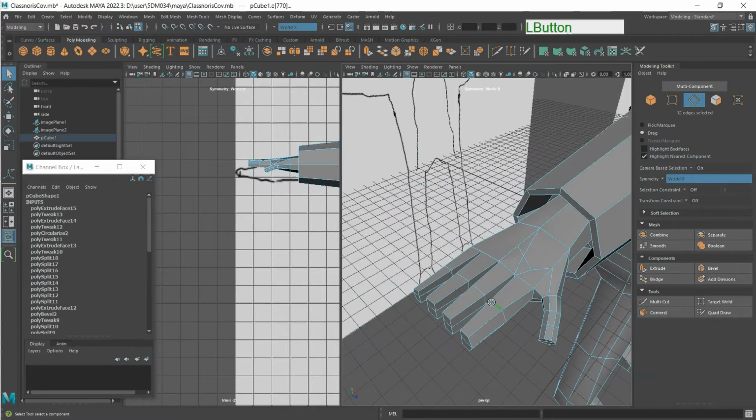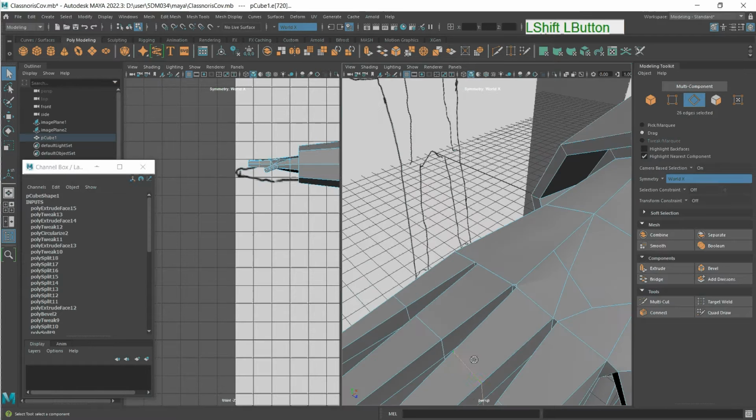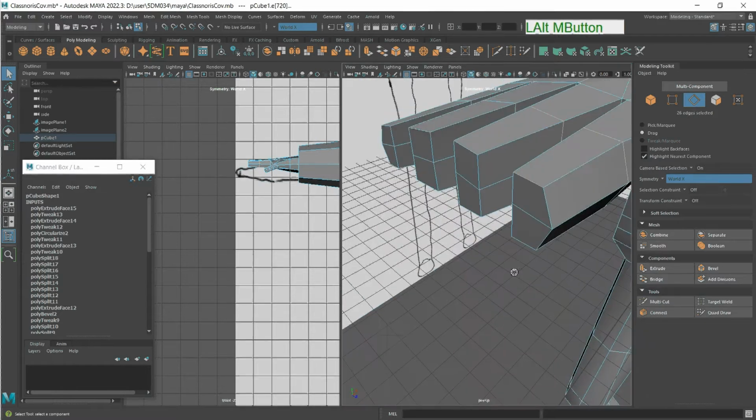So double click for a ring, or for a loop, sorry, shift, double click to add in. I don't know if this will, no, see the end of the fingers, because it's got these sort of junctions here, it doesn't quite know which one to go down, so it doesn't really see them as a convenient double click. So to get those, maybe convert them from polys and then exclude this one from the selection. That will get you all the edges.